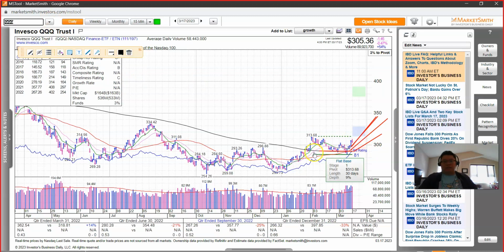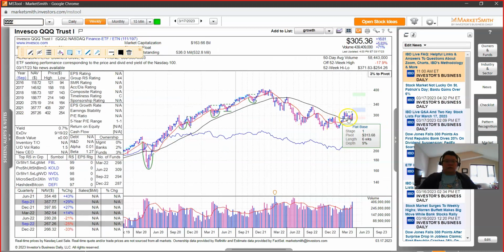And this base here is really nice. It's a flat base. It's been in consolidation now for how many weeks here? 1, 2, 3, 4, 5, 6 weeks now, right? So you can see it more clearly here. A 6-week flat base, very tight, and super high volume on this bounce right here. And again, this is a sign, and we see that in the mega caps even more so. So definitely techs are doing really well. Obviously not all of them, but most of them. So that's a good sign.